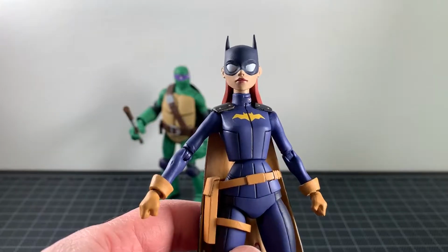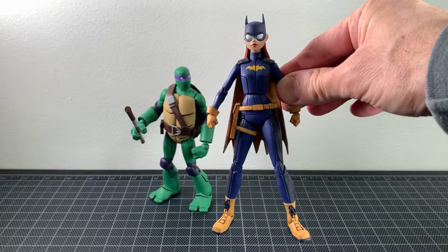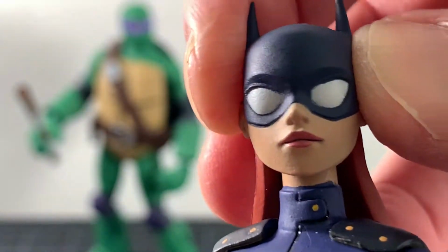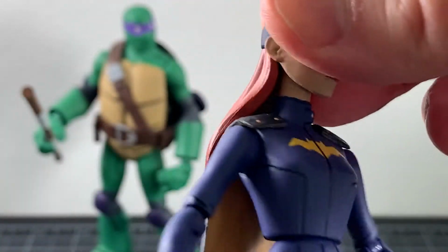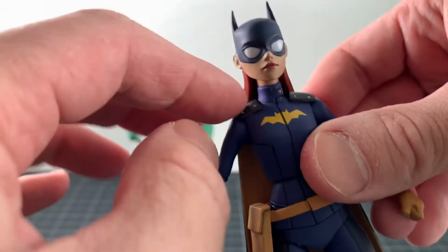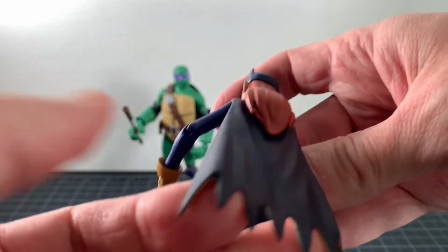Interesting. Taking a look at Batgirl, she is really a good-looking figure. Proportions are perfect. Head sculpt looks really good. They did a great job with the paint here. Nice sculpt. Hair looks really good. Then her outfit looks pretty cool. The bat symbol looks great. Shoulder pads go into the, not really shoulder pads, but the tops of the cape looks really good. And the cape is sculpted well.